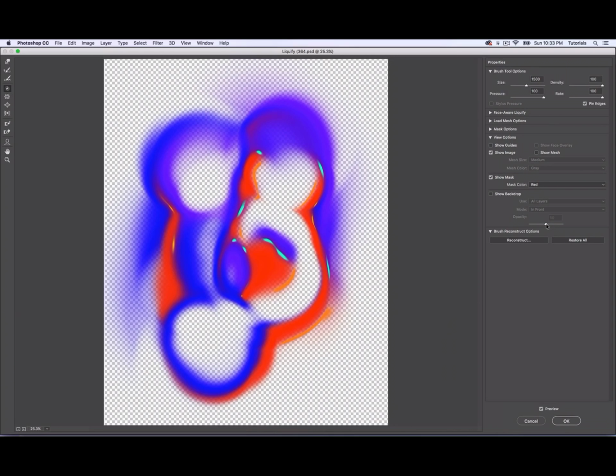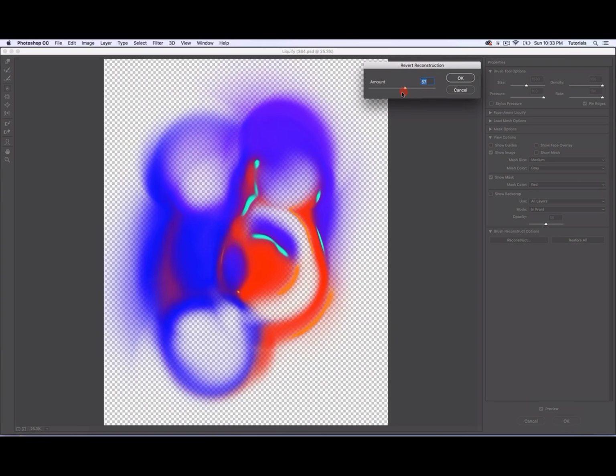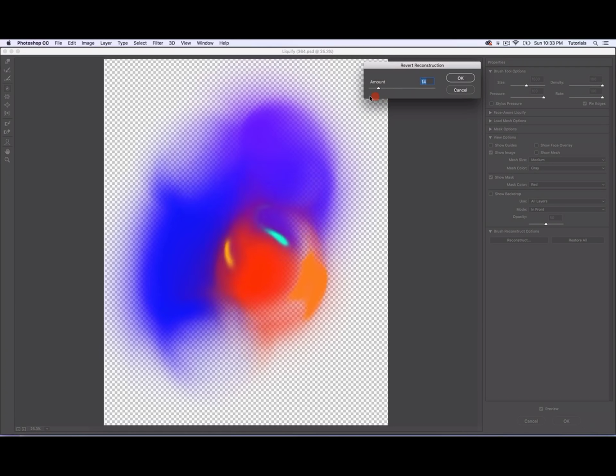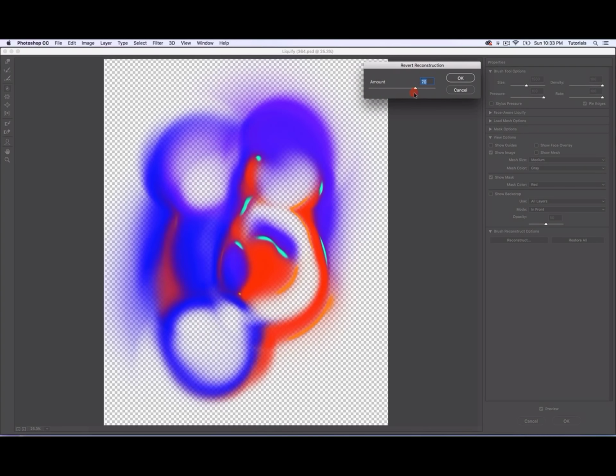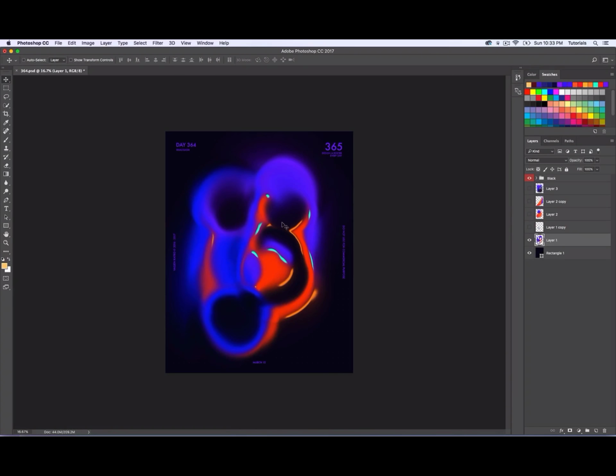And here keep in mind that you also have reconstruct, that you can press, and then if you play around with this, it goes back to what you had before. So you see, you can even do that. I'm just gonna go somewhere here. All right, and click OK. Let's see how this looks here. Looks pretty good in a way, but I'm not sure if I want to use this.